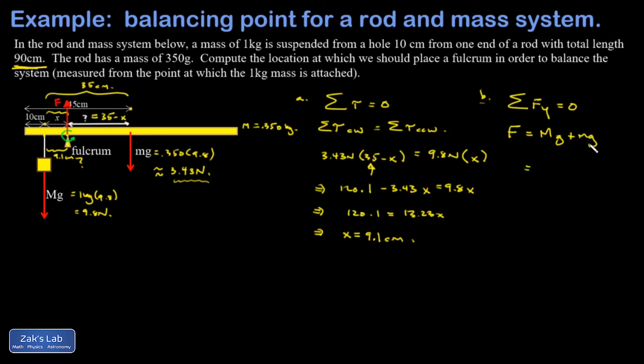It makes sense to look at it symbolically for a second. All that is, is the sum of both of the masses multiplied by G, which I think makes a lot of sense. The fulcrum better push up with a magnitude equal to the total weight of all of the mass that's being supported.